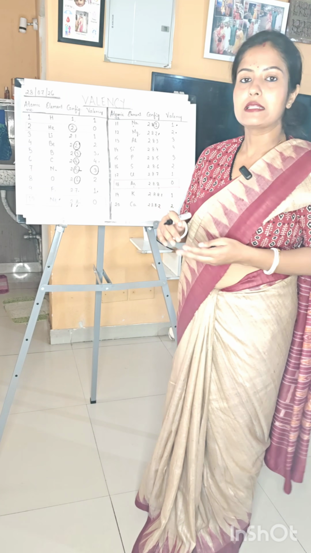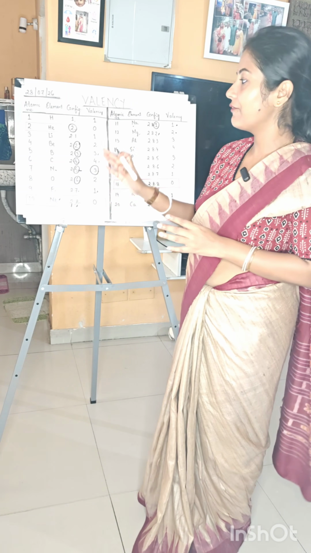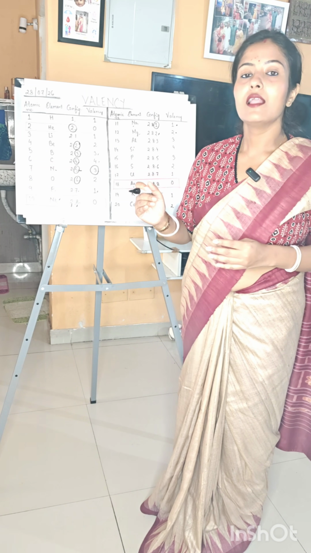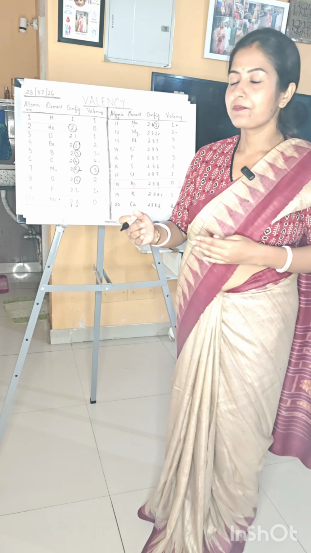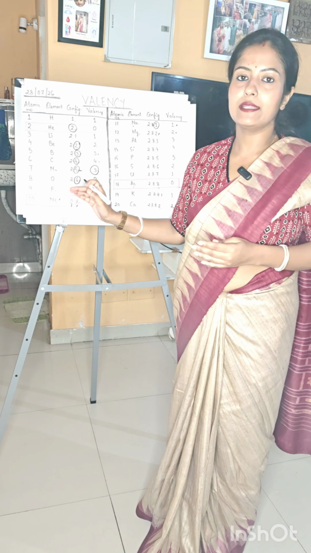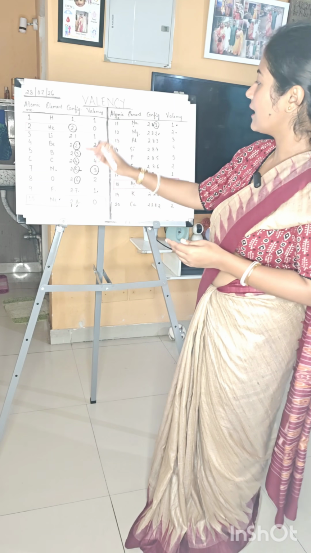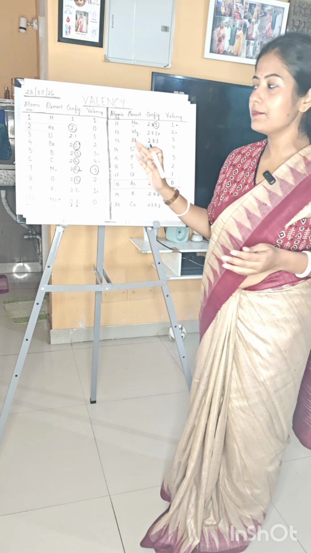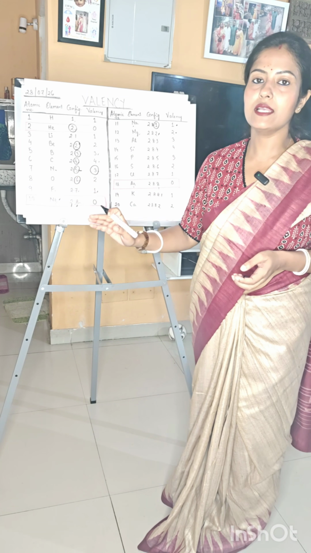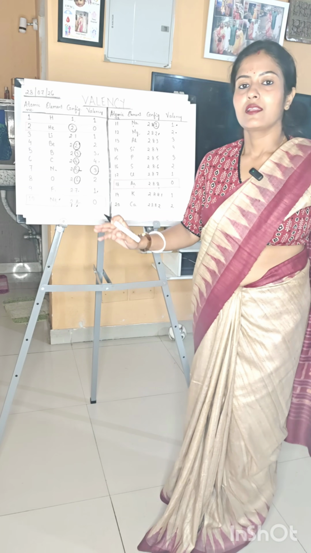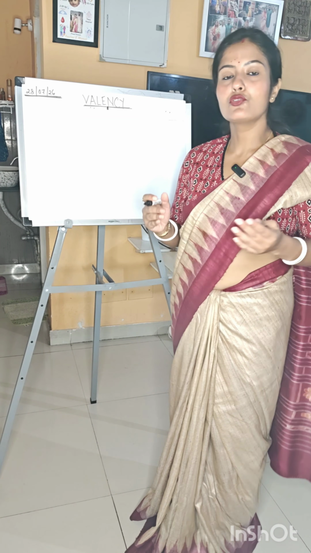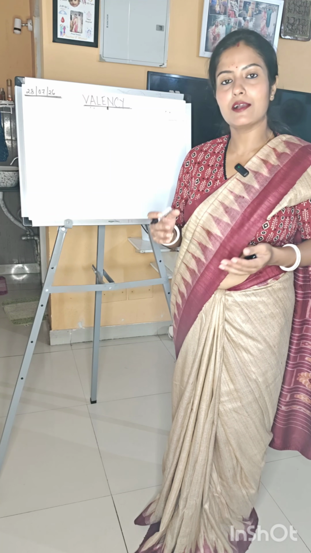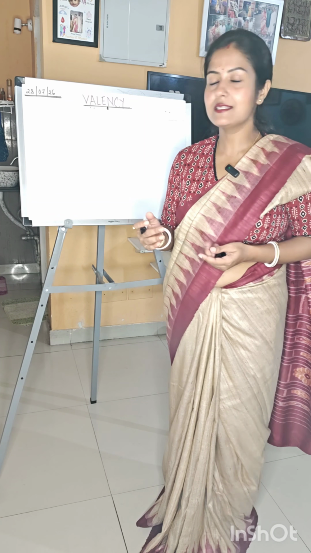So this is the logic behind the valencies of the elements. We will have to consider only one point: every element wants to attain the noble gas configuration of the nearest noble gas and become stable like them. So this is how the valencies are calculated based on the nearest noble gas configuration. Now let us take up a few concepts here. How to write the molecular formula of a compound when we know their valencies.